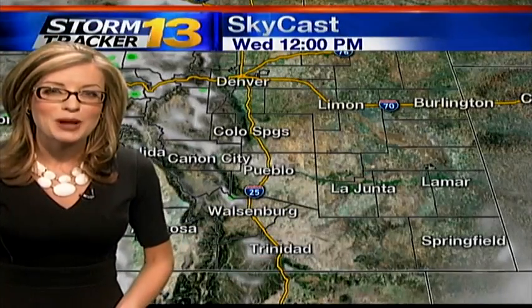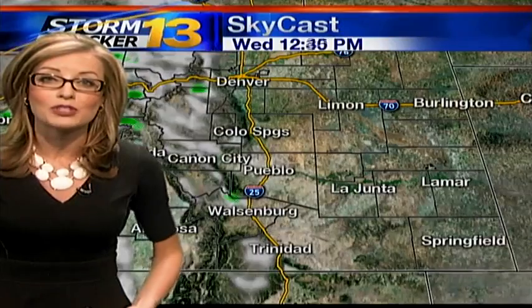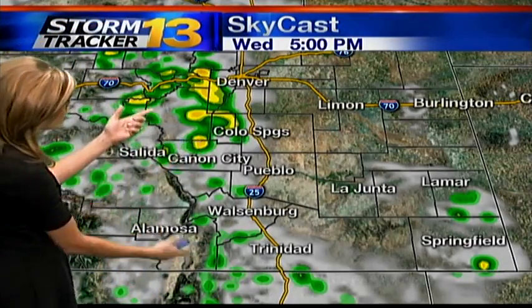The sun's going to come out during the mid-morning, last through the early afternoon. That's really going to help warm our temperatures up, but it's also going to help to bubble up some of the residual moisture we're going to keep across the state. Basically, that's science-y talk for we're going to get another round of storms tomorrow afternoon. Storms pop up across the mountains right around 5 o'clock. They'll continue sliding off toward the east during the evening.